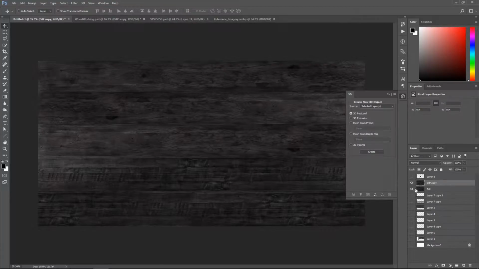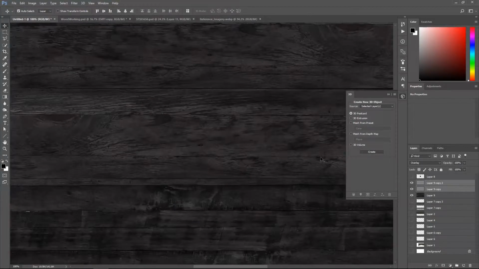Let's see. I think what they're seeing is just the shift of pixels because it's actually sharpening them.